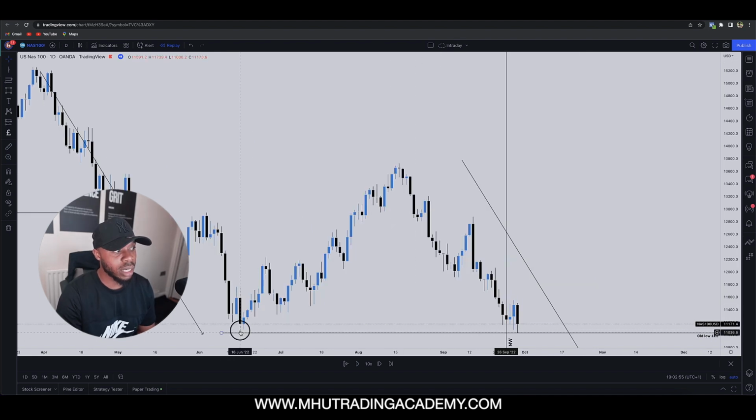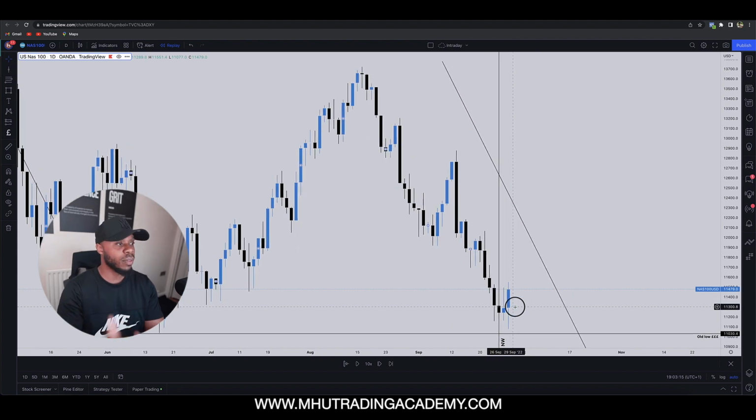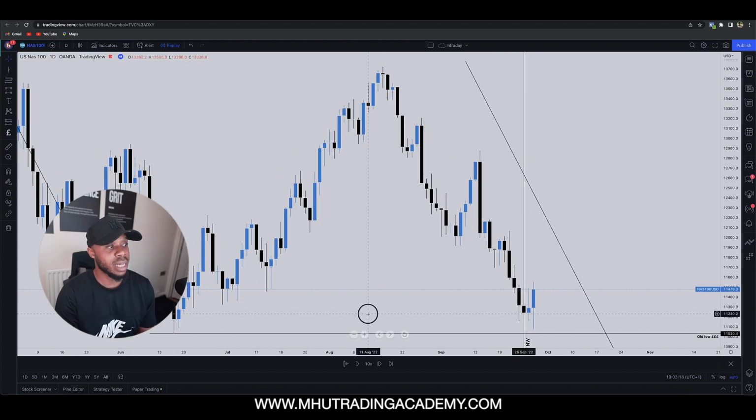We are close to running out the liquidity resting beneath this low. I've just taken a little bit more off the screen just to help with this. Then you ask yourself, is price rejecting away from this area over here? Price is obviously rejecting away from this area over here. And so this is when I go into the scalping mindset to look for a scalping opportunity, to look to run lows along the way and potentially this low over here. Let's go into a time frame that's lower than this to break down what else we're seeing.